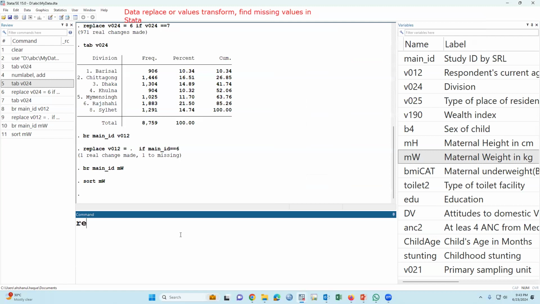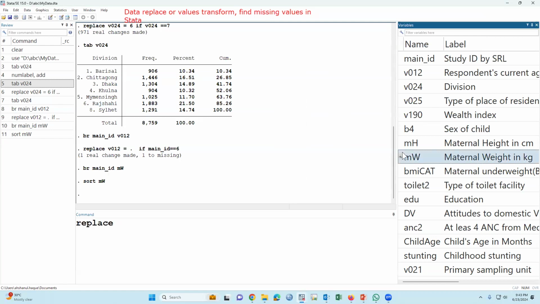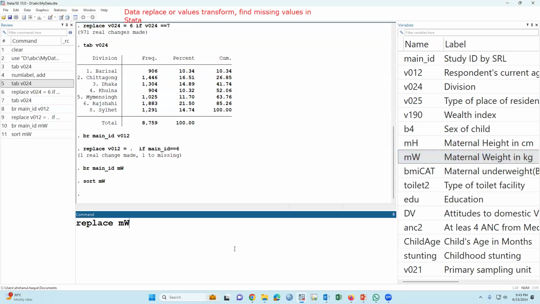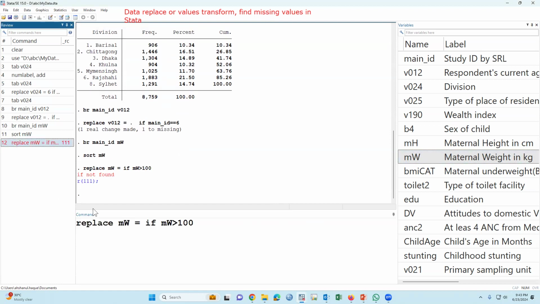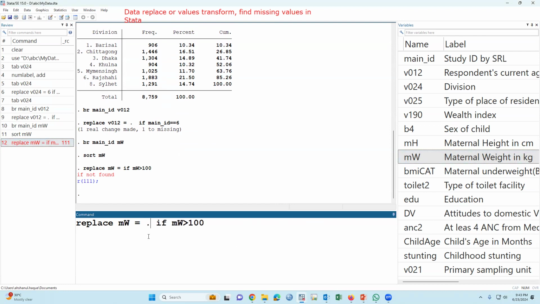So replace maternal weight equal to missing if weight is greater than 100. Okay, press, sorry, we have to type missing equal to dot, missing, if this value is greater than 100.